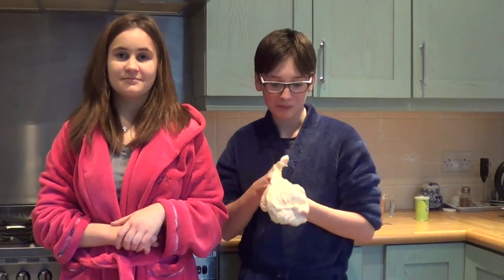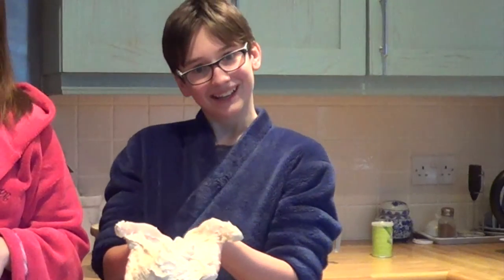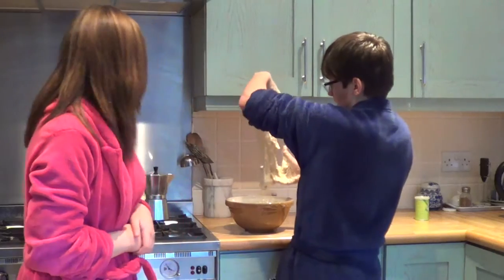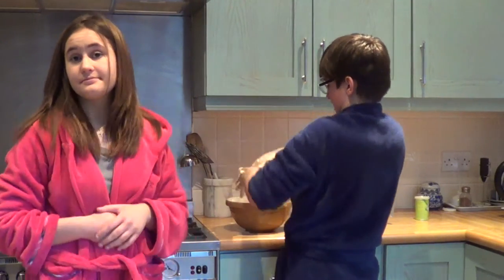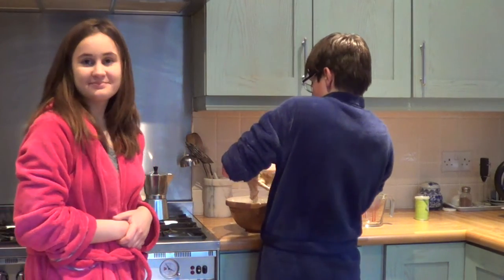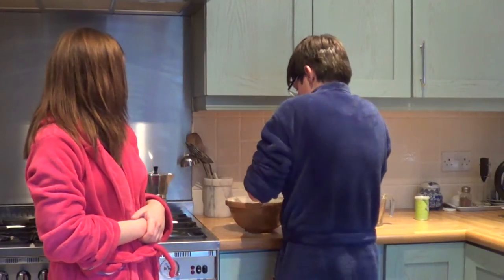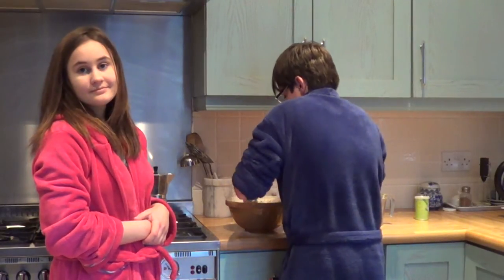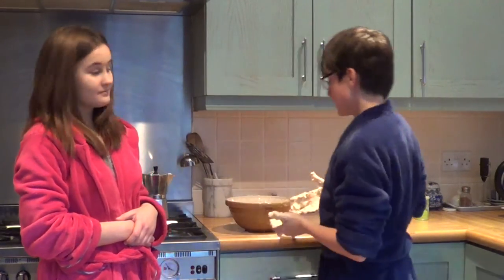Okay, so once it's been properly kneaded and it looks a bit like this, you can pop it back in the bowl. And then leave it to rest for about an hour and a bit until it's completely doubled in size. So see you then.